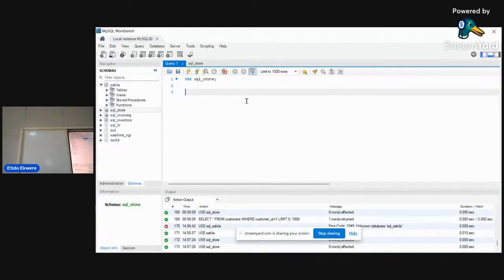Select, create, update, delete. Did I miss anyone? I missed update. We have select, delete, update. And you have what again? Insert.